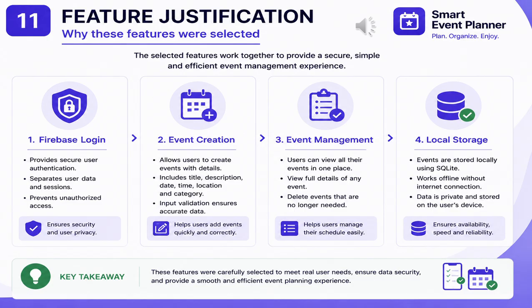to ensure accuracy. Event management functionality enables users to view, access details, and delete events when they are no longer needed. SQLite is used for local storage, allowing events to be accessed offline and ensuring fast performance. Overall, these features work together to create a secure, simple, and efficient user experience.